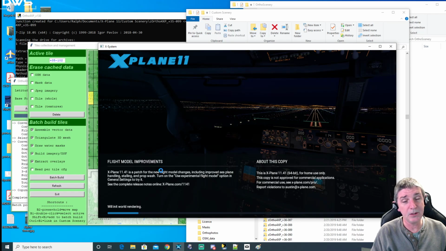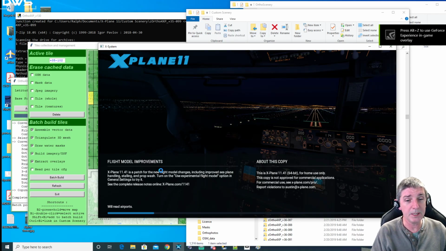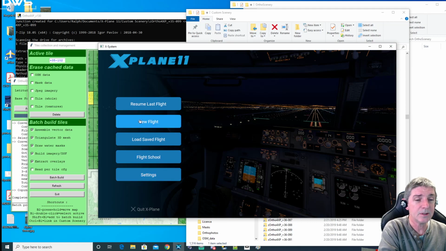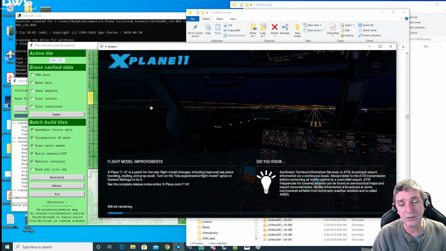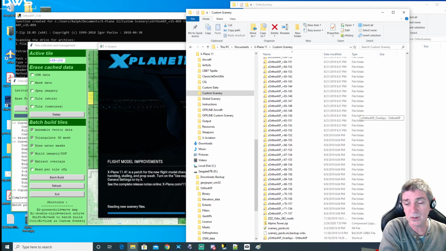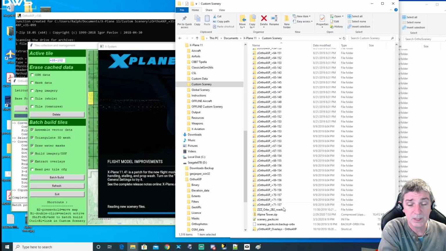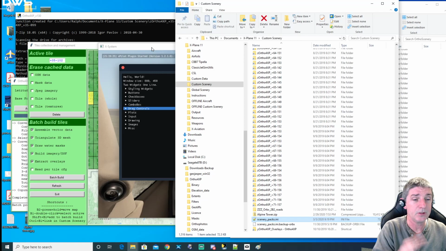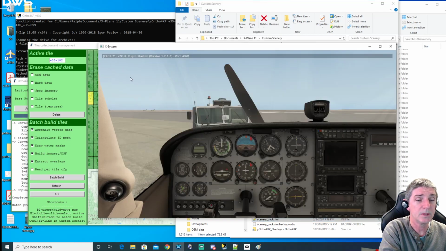And what will happen is whenever you start X-Plane, one of the things that it does is it looks through your custom scenery folder and says, is anything new here? And if it is, then it adds it to the scenerypacks.ini file, which is on my system way down here at the bottom. It's this guy right here. And we'll take a look at that in just a second, because we will have to go back and sort of rearrange that to get this stuff to come out in the right order.